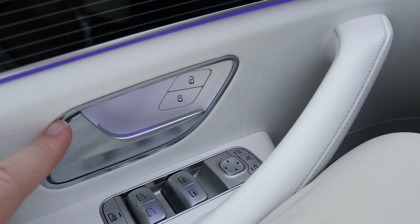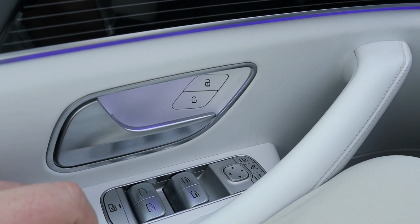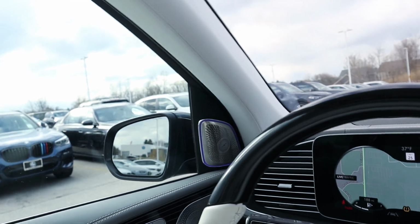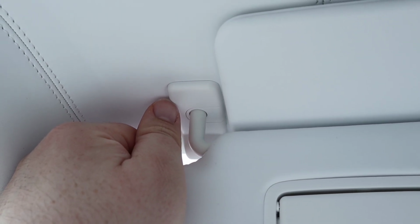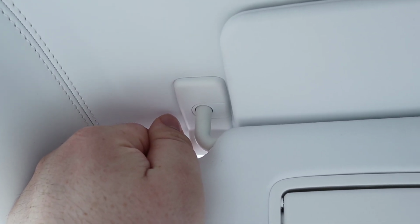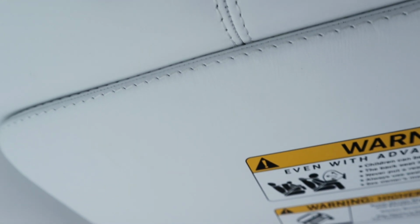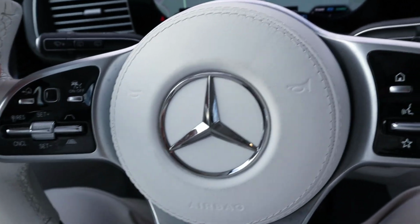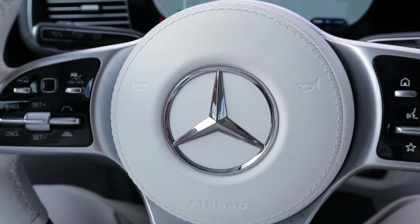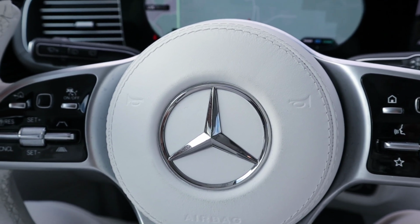Even back here, you reach behind the little door handle here, these buttons too, the lock and unlock, it's just hard, crappy plastic like in the regular GLS. And unlike a Bentley, even if you look at things like the hardware, for example, on the sun visor, on a Bentley, it would be metal hardware, or even like an Aston Martin had metal or aluminum hardware. This is just painted plastic. Looks nice because it's painted to look like the rest of the leather, but it is still crappy plastic, just like in the regular GLS. And that's kind of the theme with these modern Maybachs, is they get so close to perfection, but just when it comes to some of the buttons and switchgear and the little bits of hardware, the tiny details, they fall short of the greats, and it hurts me to say that, because the rest of it is just so nice.